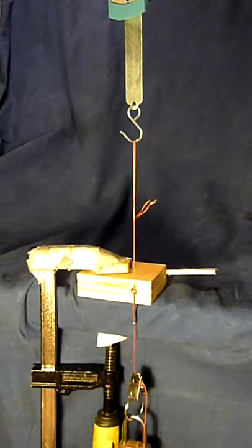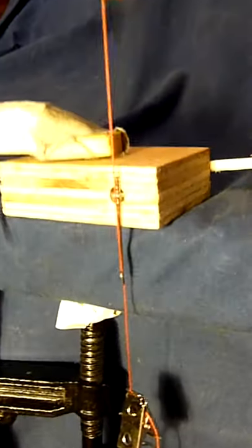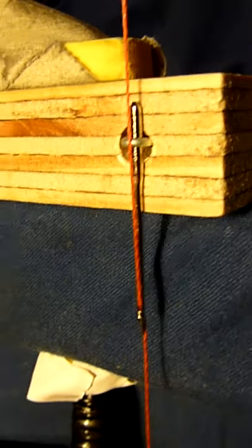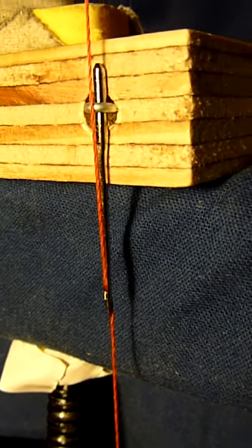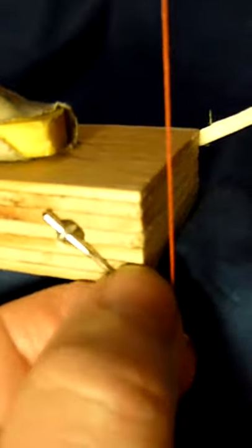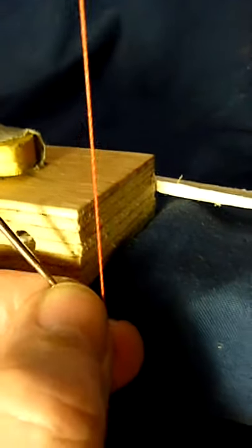I made a change to my test setup using an alternative little needle holder. This way I become independent of whatever friction the sewing machine may add to the thread. Such a needle holder can be made in many ways. You've got a steel thread holding the needle, and on the other side a steel thread coming through, with a wooden wedge. If I pull the wedge out, the needle gets loose and I can change it. That's how it works.